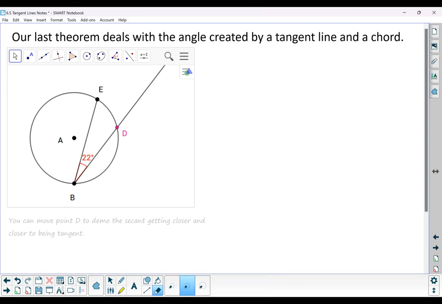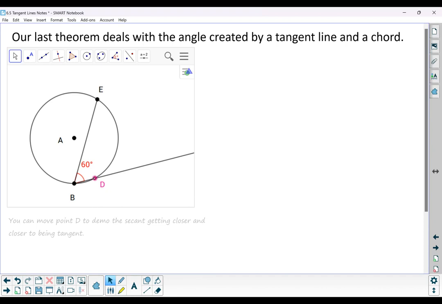I'm going to now move point D down the circle a little bit. So that's making that angle larger. Right now it's a 55-degree angle. Well, that means I have a 110-degree arc. Remember, for an inscribed angle with its vertex on the edge of the circle, the intercepted arc is going to have twice the measure of the inscribed angle, so double it.